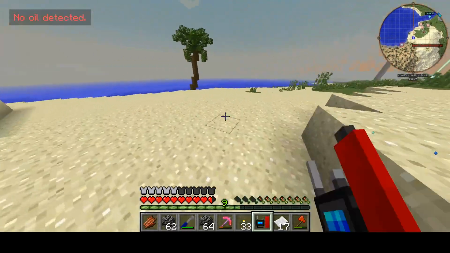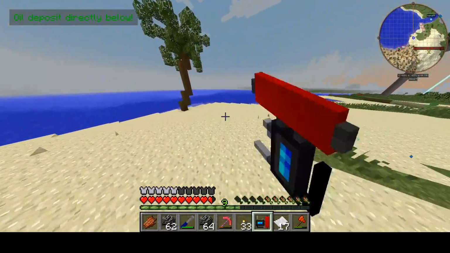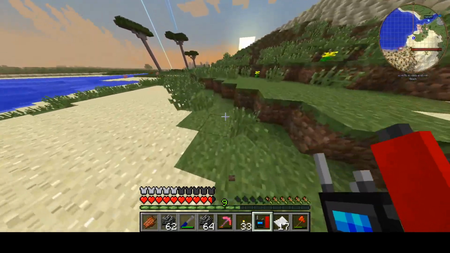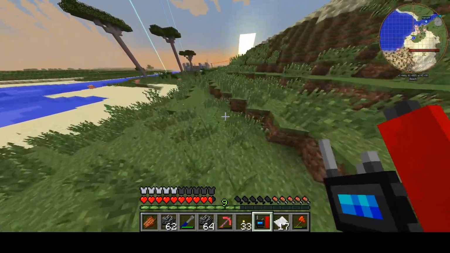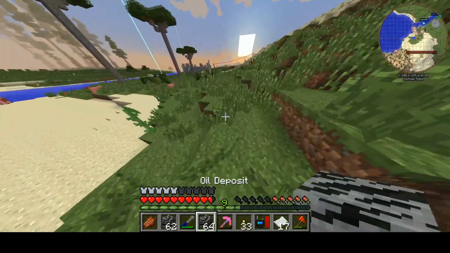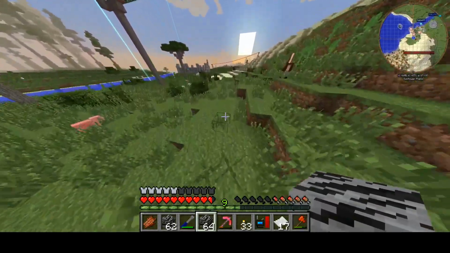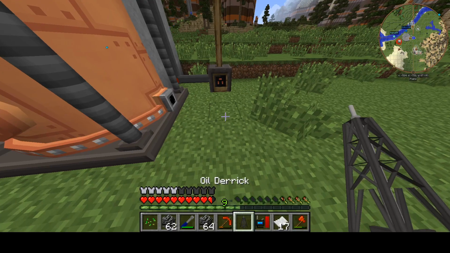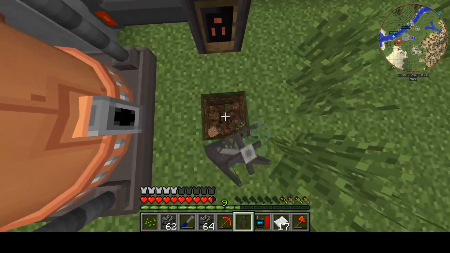Are you kidding me? There's oil detected nearby, and it's in the ocean. It's directly below. Are you kidding me? There's oil there. I will have to mine that one next, but first, let's go ahead and set up our oil deposit. So we're gonna have to redo the connection here, because this is gonna be an interesting setup to do for the connection part of it.